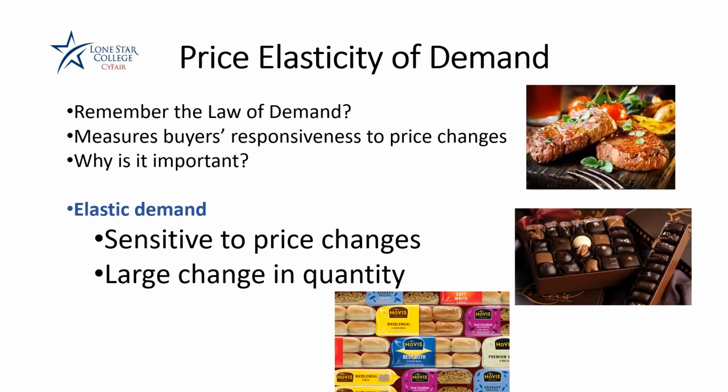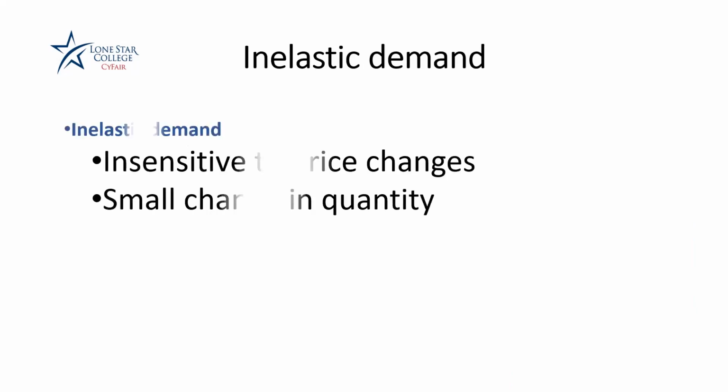If you are not that sensitive to price changes, if price changes by X%, but your quantity is actually changing by less than X%, it means that the buyers are not really that sensitive to price changes, simply because they do not have that many options, they do not have so many alternatives, so their demand is inelastic.